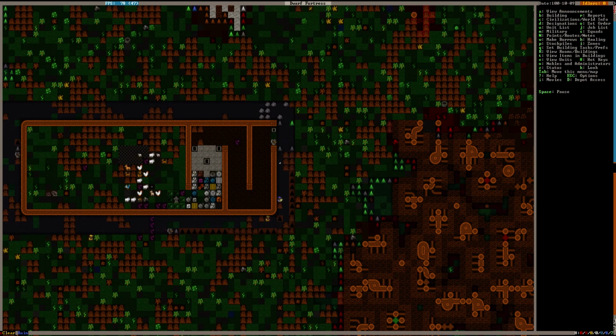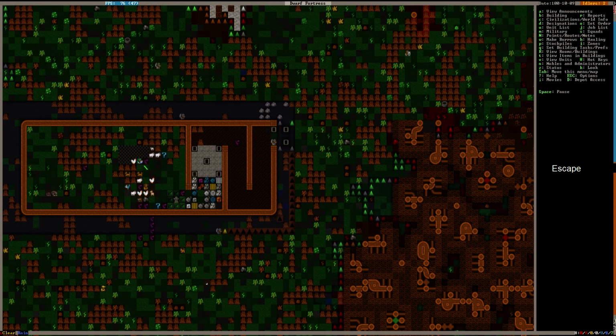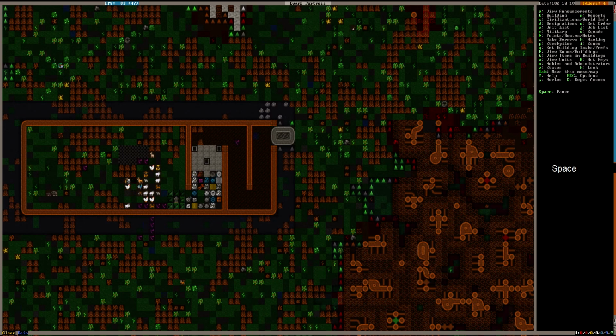So you would move in these steps. There you go, one more. It's nearly done now. And this is gonna be an amazing bridge. And then we can get rid of all the ramps, because now we don't. There we go. It's done, isn't it?